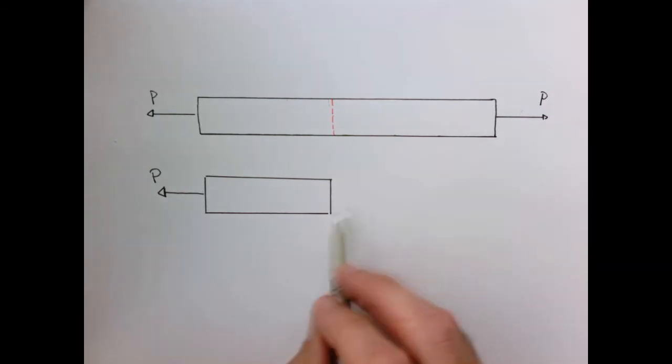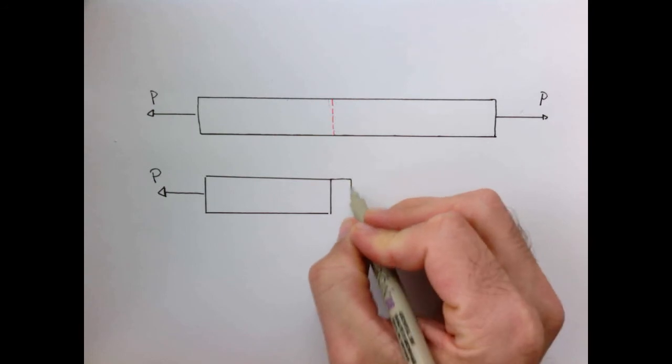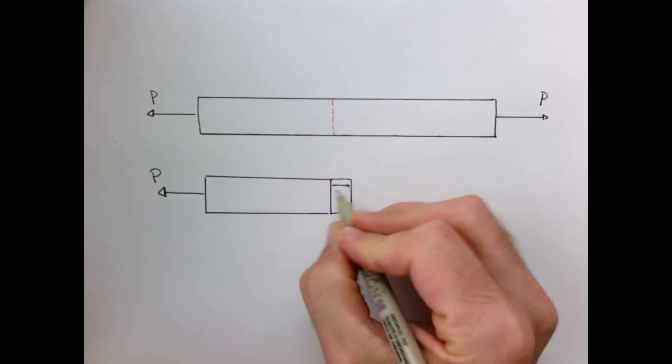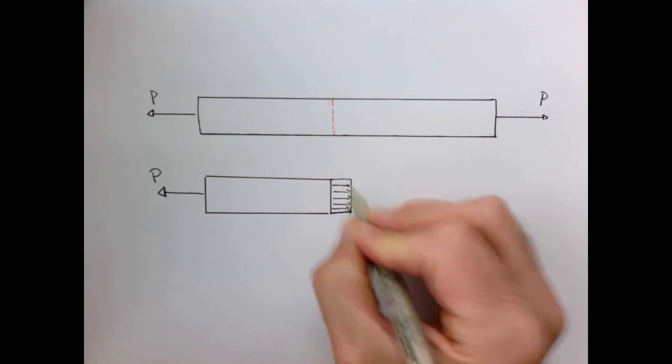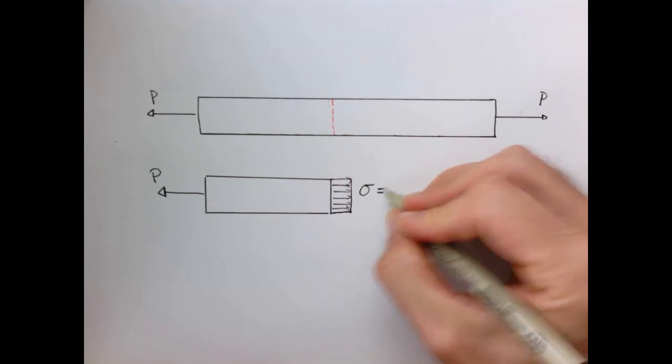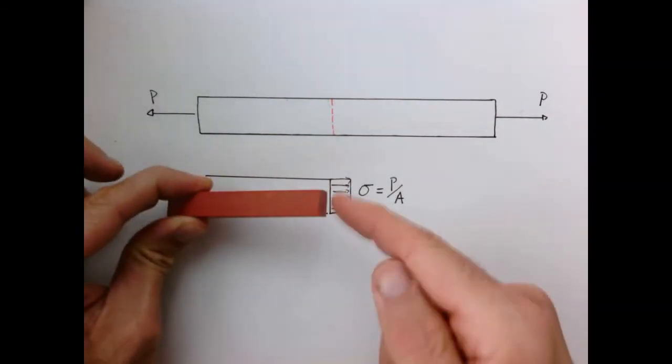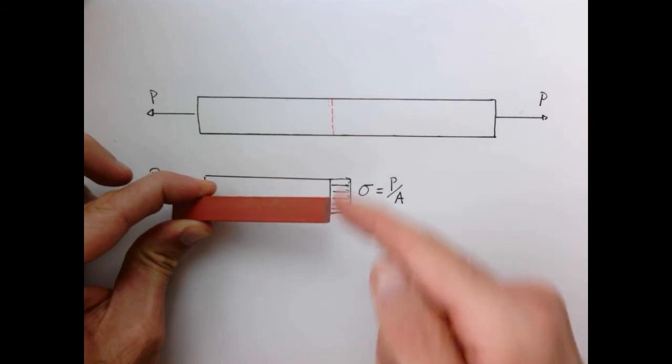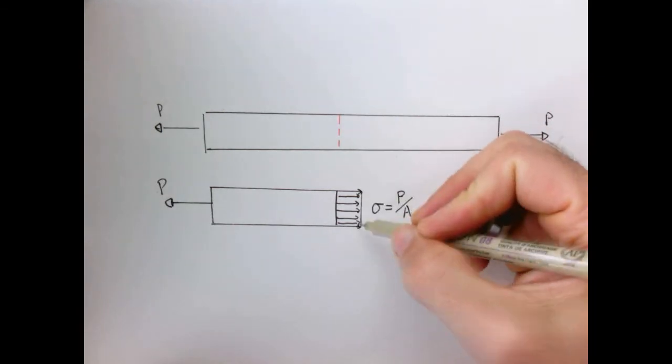Once I make my cut, I have to ask the question, what is the stress acting on this surface? Well, our simplest approximation would be that it's just uniform. And so I have a uniform stress field here, which I'll represent as a bunch of arrows. And so I think of the stress as this distributed force, where that stress is simply the load divided by the cross-sectional area of this bar. So when I take my chunk and I'm pulling on it, I'm imagining a uniform stress field on this surface.